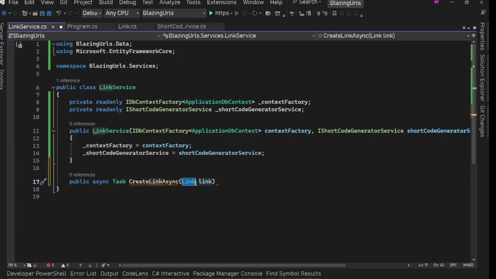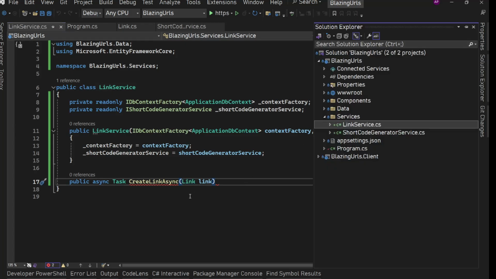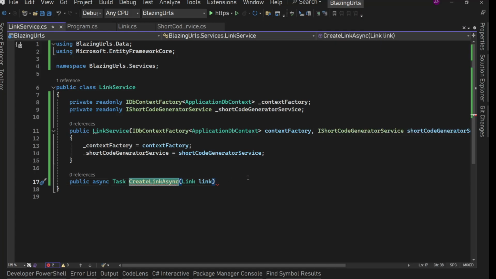All right, so for this link, that means this is going to be some DTO. So now we need to create a DTO, or maybe for creating a link we just need two things: one, the long URL; two, the user who is trying to generate the short link, right? So we can remove this. We can simply have two things. We'll have string long URL, and we can have string user ID. That's all what we need.